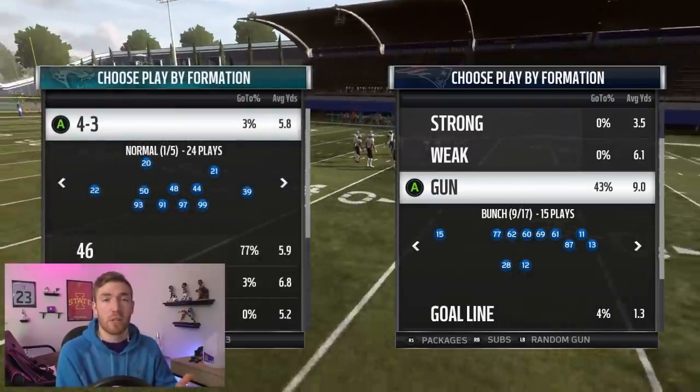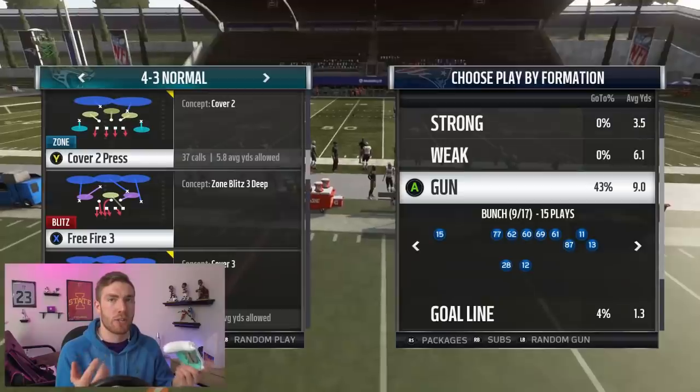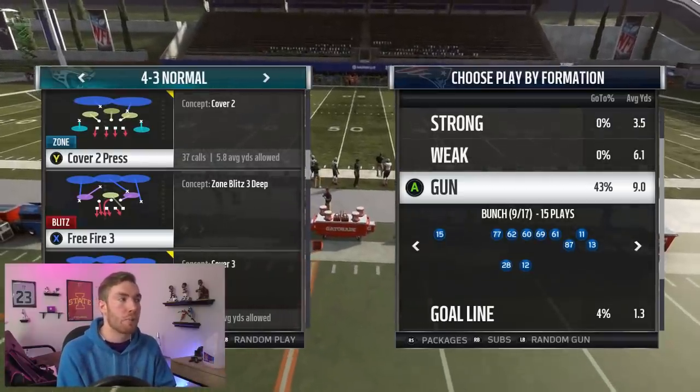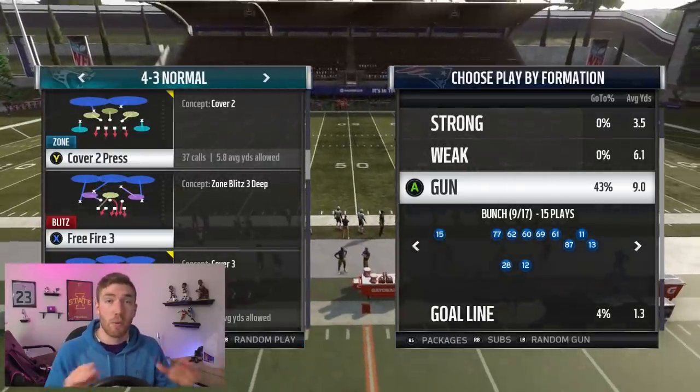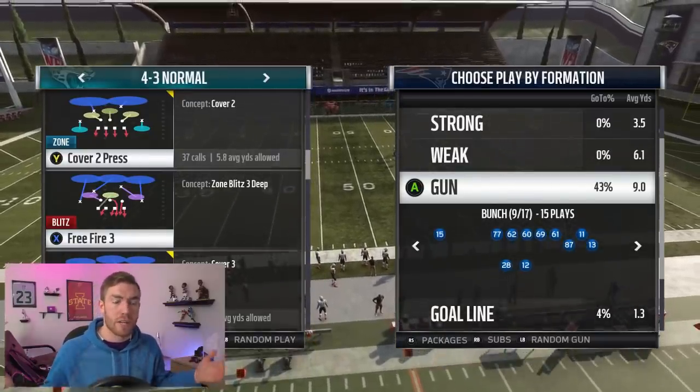Now that we're all done with the substitutions, I'm going to click into the formation, and you can run really any play because we're going to adjust so much off it, but I'm going to stick with cover 2 press every single time. The reason why, when my opponent finishes their play, they're going to look and see cover 2 press. They're going to think, oh, he's running cover 2.